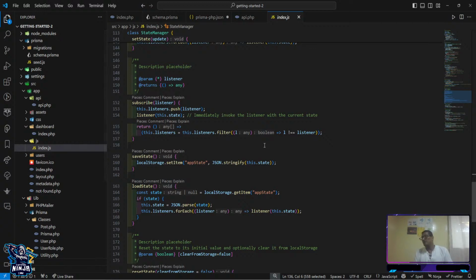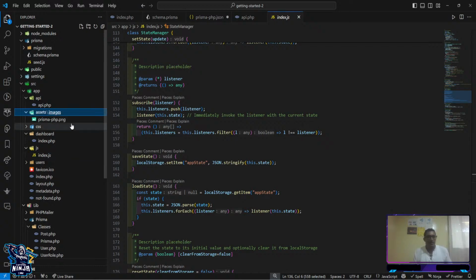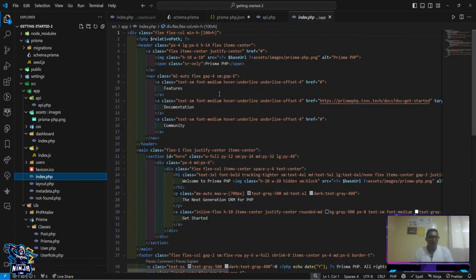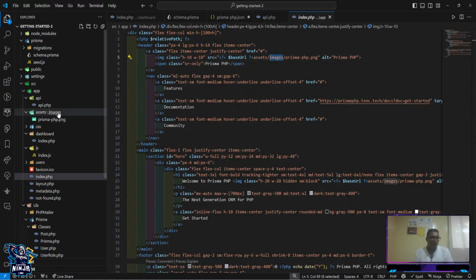So let's say I have my image in the assets folder, and let's go to the index, and here you see I said base URL, and then get into the asset folder. There is an image folder, and inside the image folder there is a file named Prisma PHP PNG. That is the way, easy as that, you get your file located.